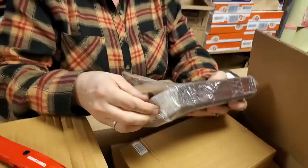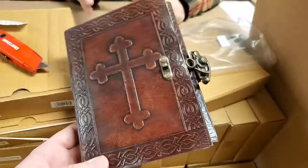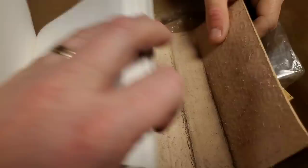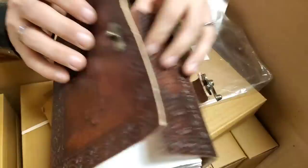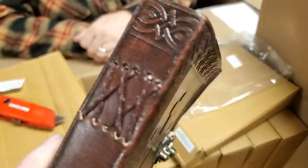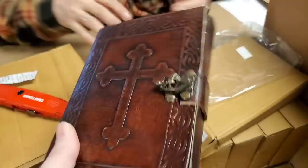These are our leather-bound journals. Isn't that awesome? The paper looks like original parchment because it's not even. The texture smells original, too, and this is actual leather. So this is our cross journal, and it has the cool lock to it. It goes like this. And then you can show them the binding on the back too. Very cool, like an old journal.